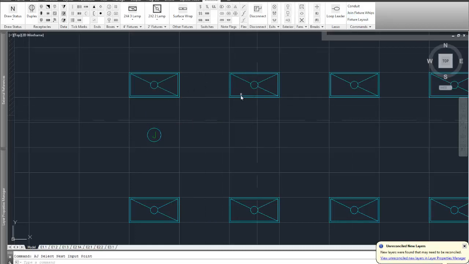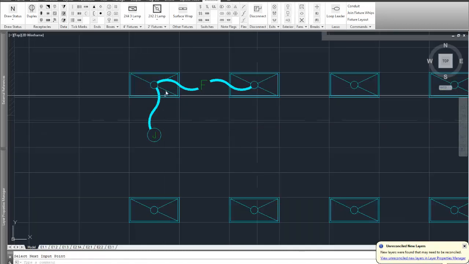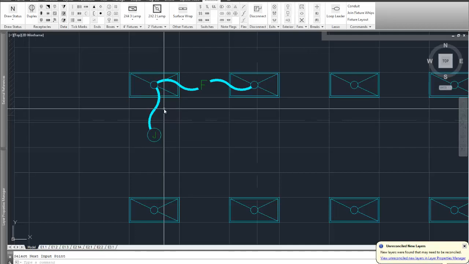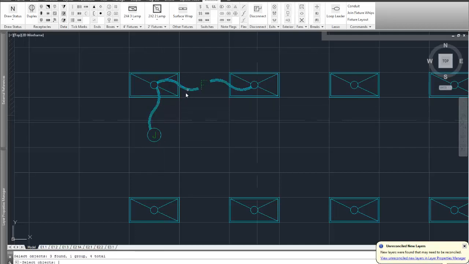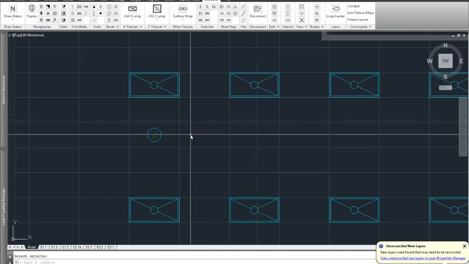If I pick from here to the box, the one between the closest, the fixture and the box, is the master. And if I do it the other order, the master's over here. Okay.